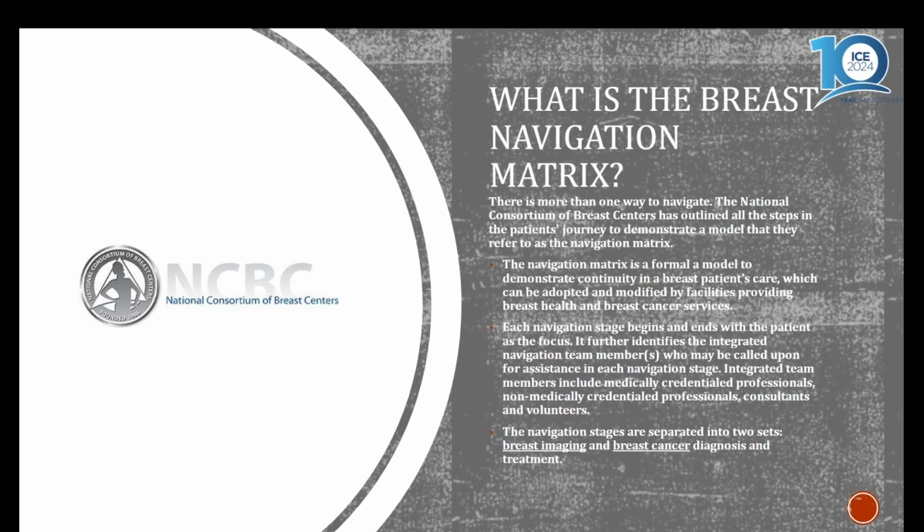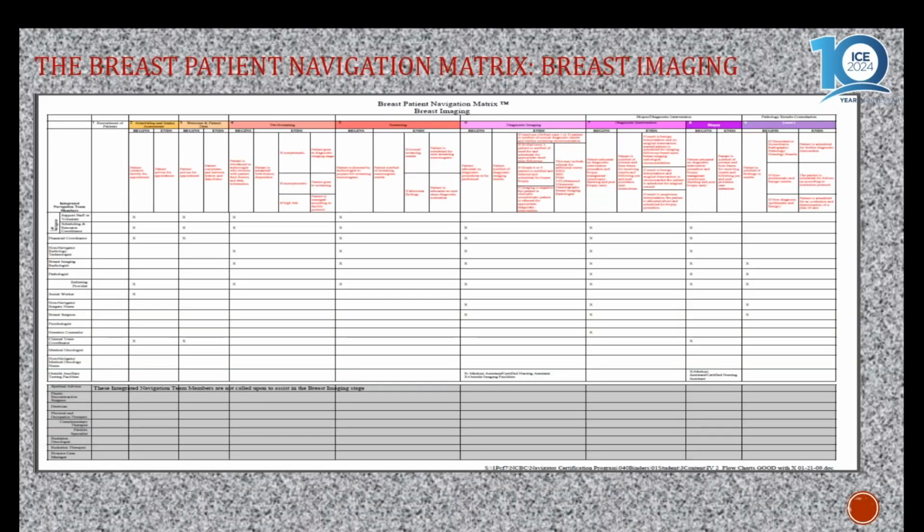And the matrix is a series of steps in the breast care continuum, basically from A to Z, from patient recruitment to end of life. They made a map of everything that happens for a patient, from patient recruitment for screening mammography to diagnosis to end of life. I'm going to show you that matrix and how it is used to help navigate a patient. Really, it's just a step by step of what's happening. You can't see it here because it's too tiny, but I'm going to blow it up in little steps. The navigation matrix is basically two parts: the imaging matrix and the cancer matrix.